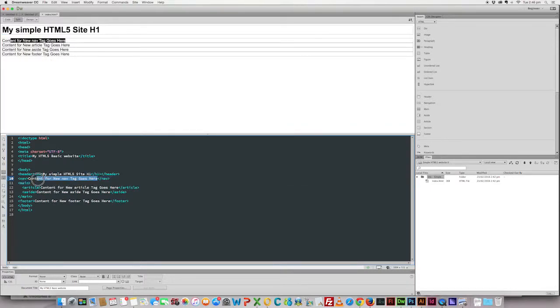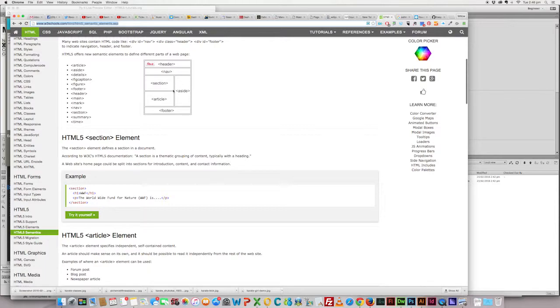And I'm just going to replace this with navigation because it's going to make it easier for me to see what I'm doing. We're going to get to navigation later. So what we're going to do now is we've got a heading 1 in our document. So in our article, which I'll just remind you is going to be all of this section here, we're going to put in a H2.